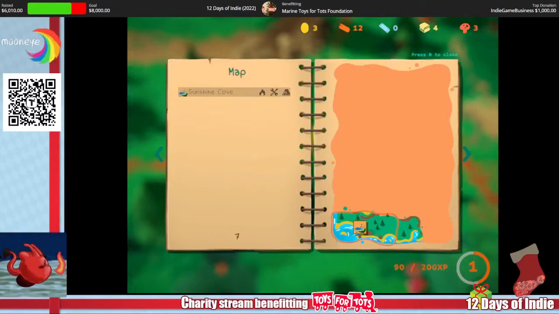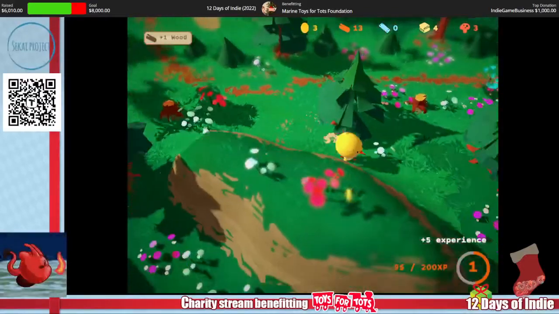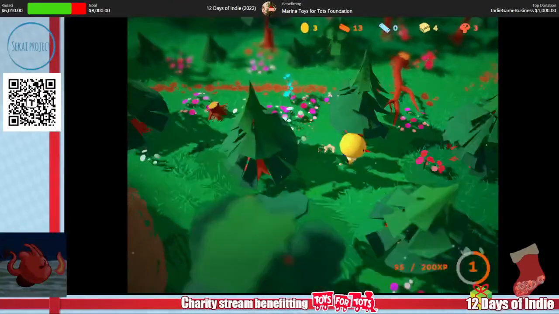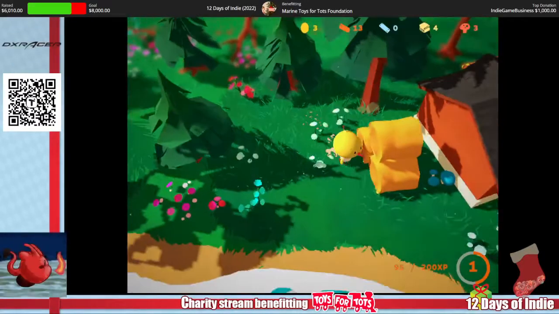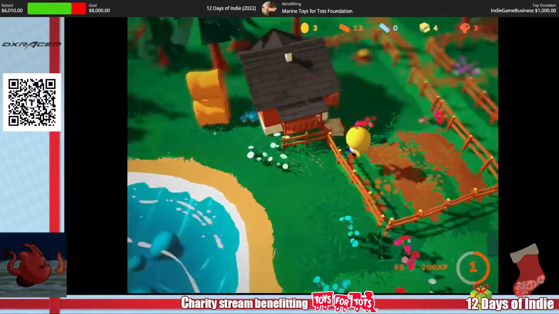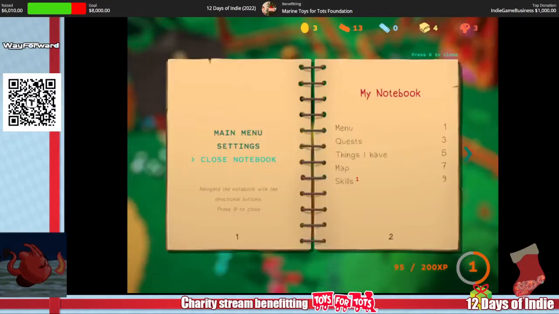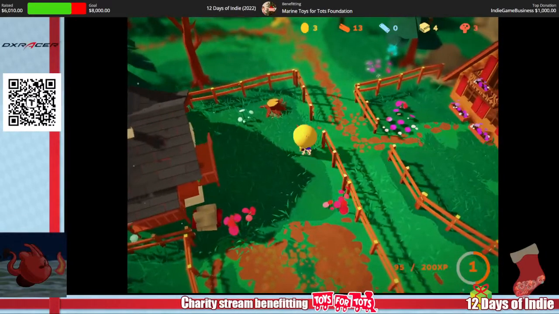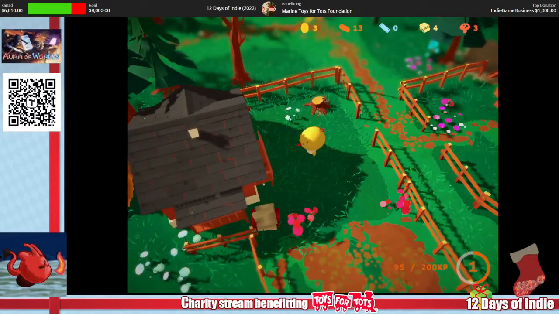I can craft stuff. It seems like I can craft stuff only when I'm near somewhere. Yeah, maybe not, no picking up stuff. Let me find that campsite again. How do I craft stuff? This is Haven Park. It's made by the same people that made Ember. Or Lost Ember, I mean.